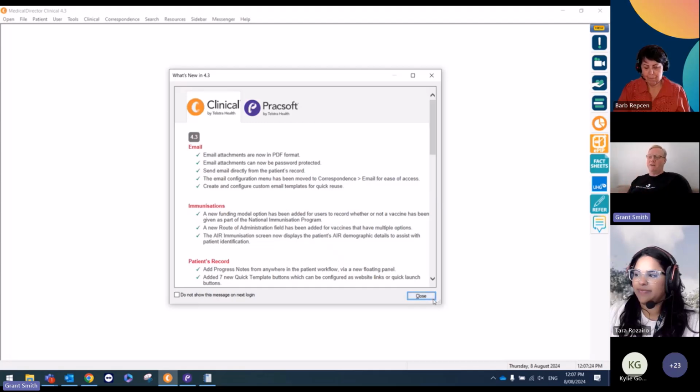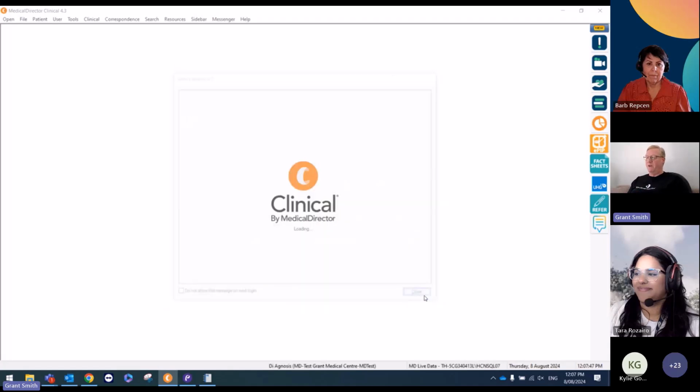That's fair enough, not hassling you. I recommend that if you are going to do that, just hit the do not show this message on next login so it stops hassling you next time. I'm all for making less clicks. So once you've read it, get it out of your face. I'll leave it on because I need mine, because otherwise I'll forget. And of course, as a trainer, I need to show people how this works.